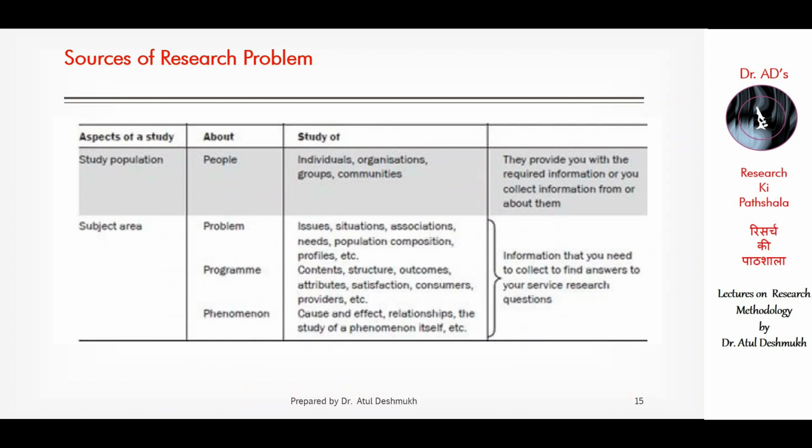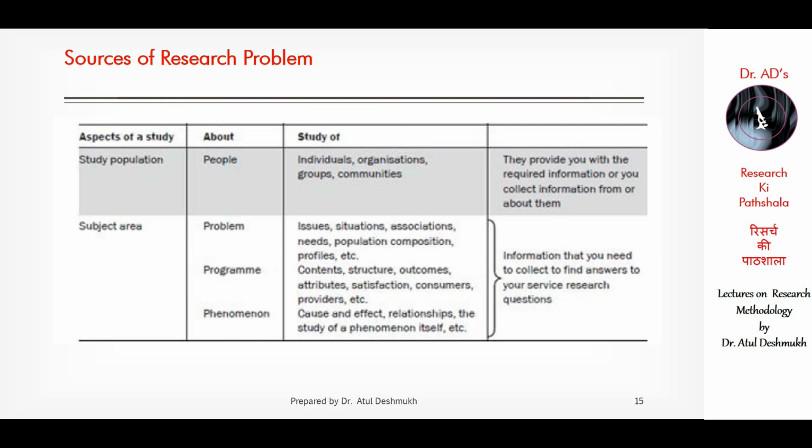All the people. Now, when I wanted to study the use of mask and the percentage of population which got infected with the corona, that correlation I wanted to study. So I went to the people who are using mask and to the people who are not using mask. What was my study population? My study population was the people who are using mask and the people who are not using mask. So that was my study population.